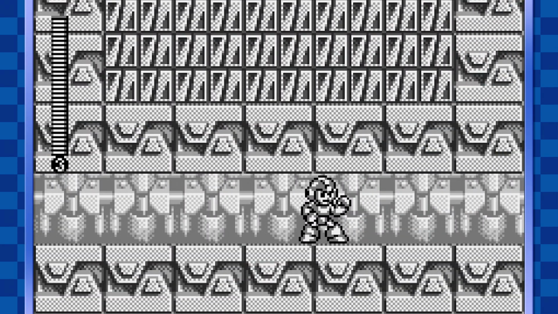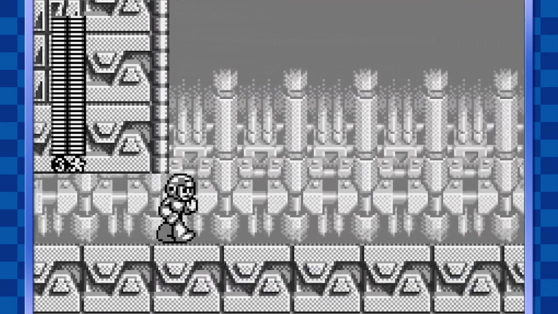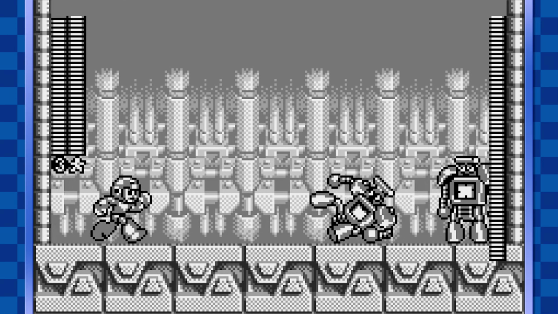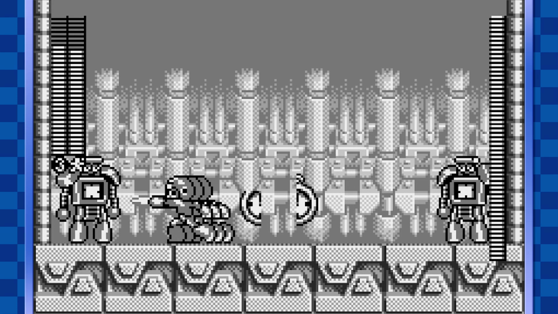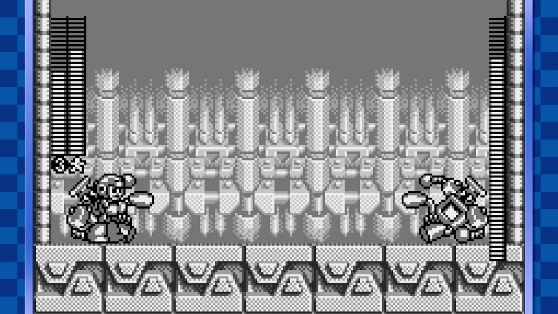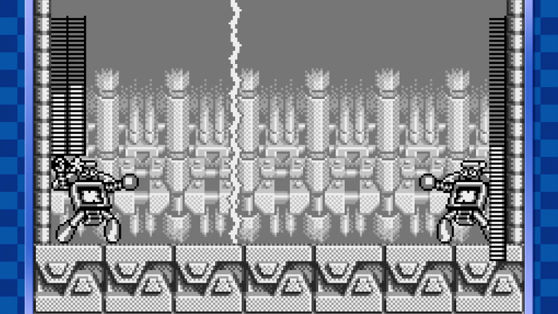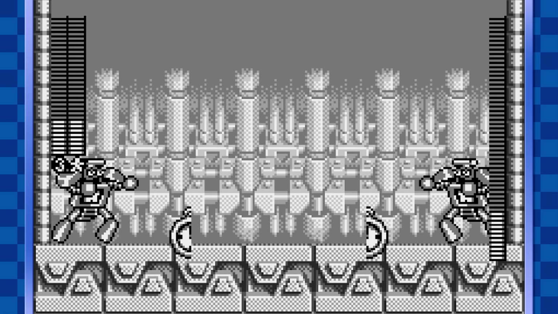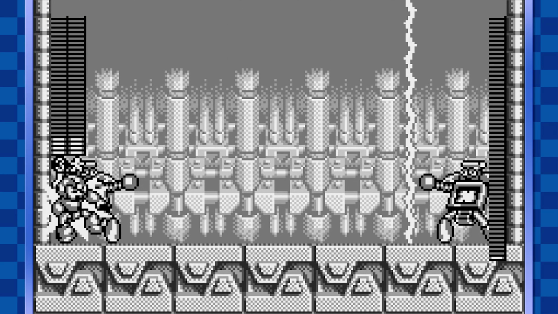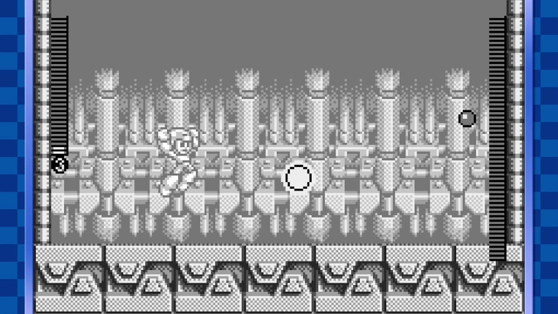Alright. The Clockmen are weak to the barrier wind. Or the Doppelcrash. Hello. Well, it's doing a lot of damage. I'm also taking a lot of damage. Shoot them once. Alright. Awkward fight, I don't like using that weakness. Probably would have had a better time if I didn't, honestly. But I took them down.